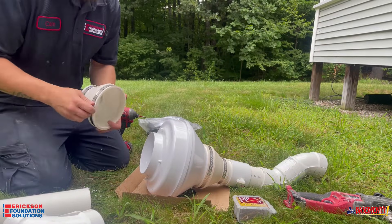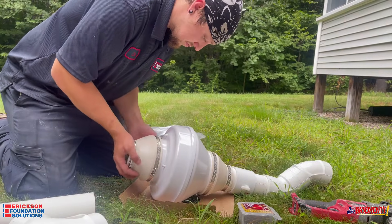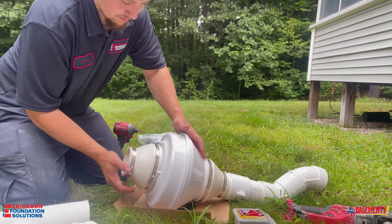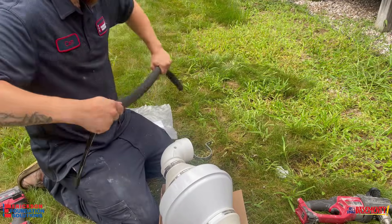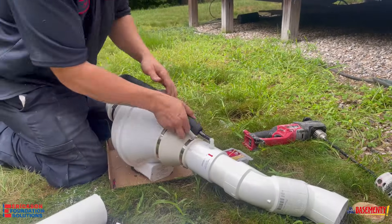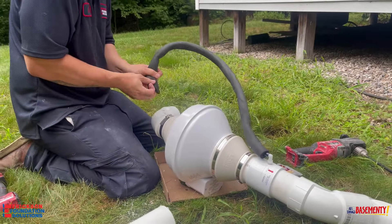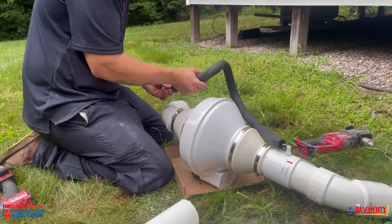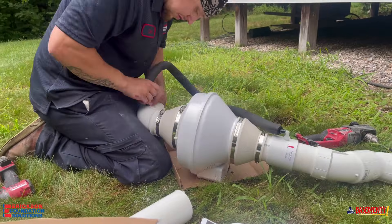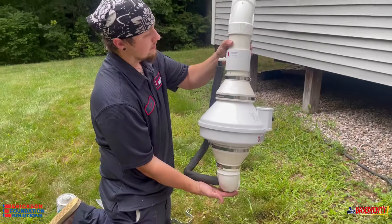The other fitting is going to have two fittings that can match up the angle to hit the house so the fan is nice and level. When you're putting the moisture guard on, you want to make sure that you hook up the three inch piece to connect both the 45s to the moisture guard and then to the fan. You want to have the hose bypass the fan back into the pipe going down underneath the slab, so the water will have a way to travel down the pipe.